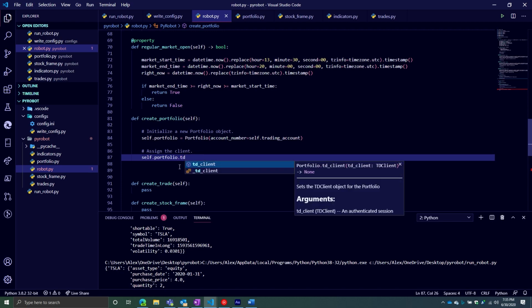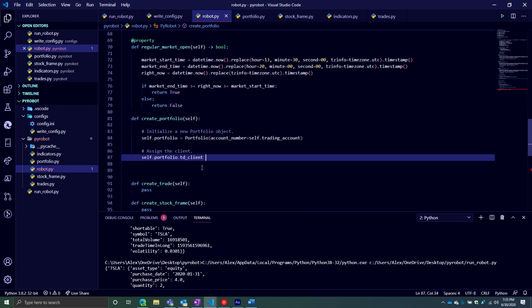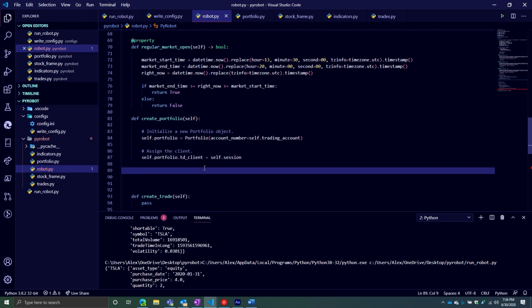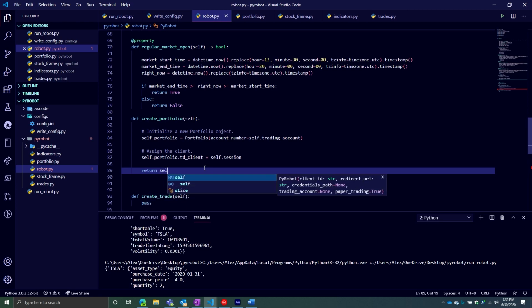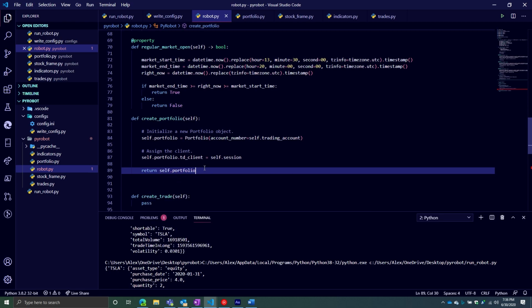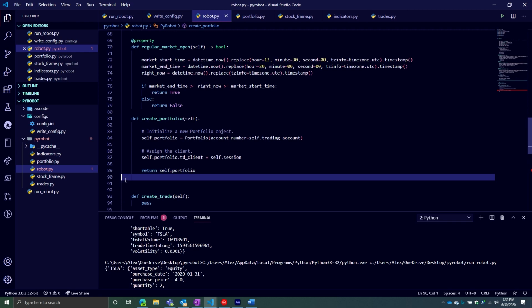Now I have my TD client property, and that's going to equal my self.session property, because in my robot object, my session is my client. Finally, after that, I'm going to return that portfolio object back to me.